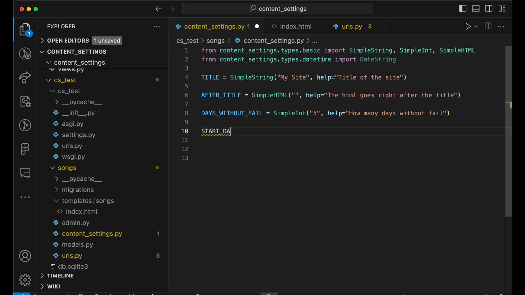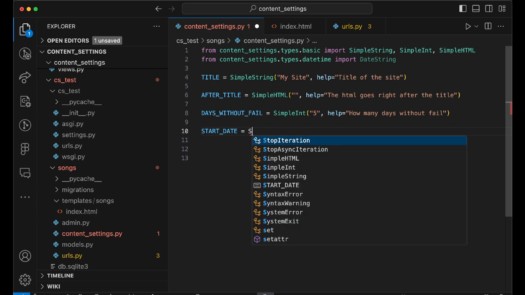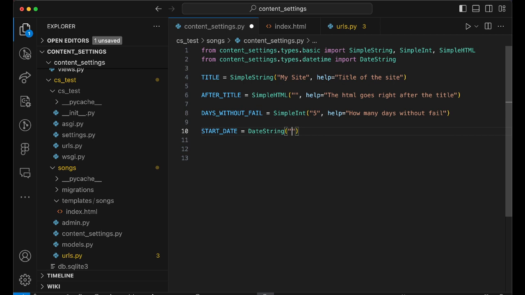We will have a start date, and it will be a date string. Let's say it will be 2022, what's the date today? 24, sorry, 02/11. And then a help text will say the date when the site started, right?